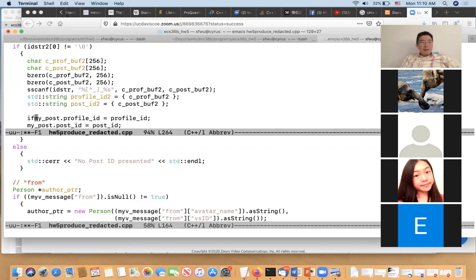Then I would say if profile ID 2 is not equal to my post profile ID, or post ID 2 is not equal to my post ID.